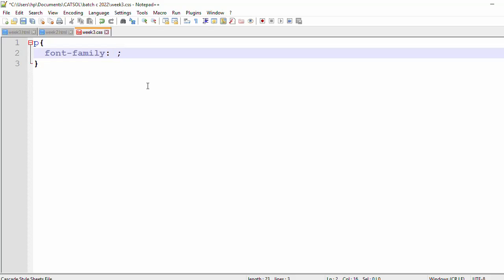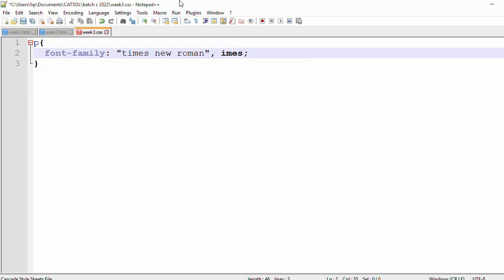So now in this aspect, let's say I want to apply a group of serif. Serif is among the group of Times New Roman, right? Let's say I want to apply Times New Roman. I can say Times New Roman. If I do this, I will put a comma here, then specify any other font available in that group.